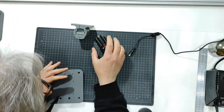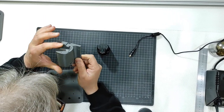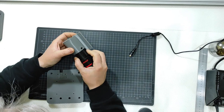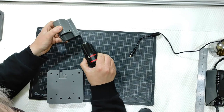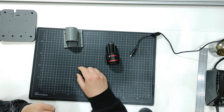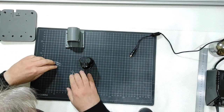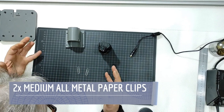Okay, good. But this is just PLA, this is a plastic. How can I use this battery that is suited for a power tool to get the voltage correctly through the system? Big question there. I will use those two paper clips. Those are pure metal paper clips, standard, found everywhere in Europe, everywhere in the world.